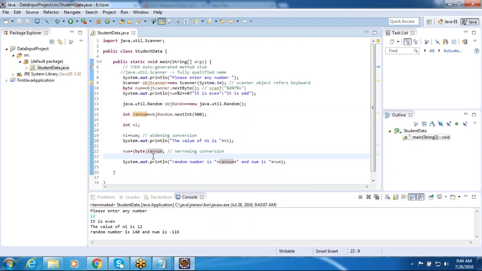So this way, you can have conversion between the compatible types, widening conversion or narrowing conversion. By default, widening conversion is accepted, there is no problem with that. But as far as narrowing conversion is concerned, it does not support. So in such cases, you should convert data forcefully. From higher type to lower type you should convert forcefully. But from lower type to higher type there is no problem. It's called widening conversion. So in this way the program is working for us.